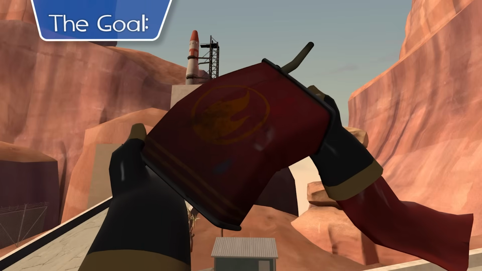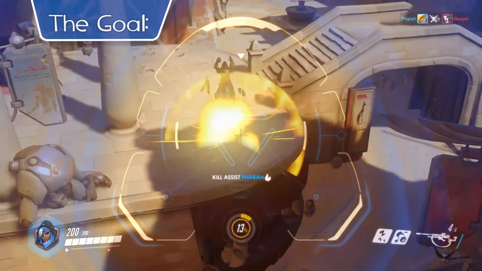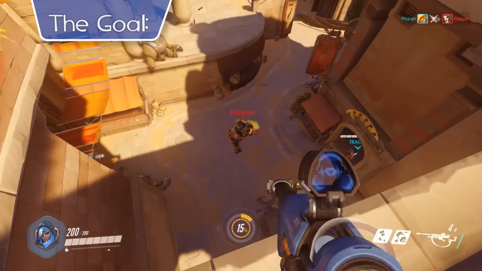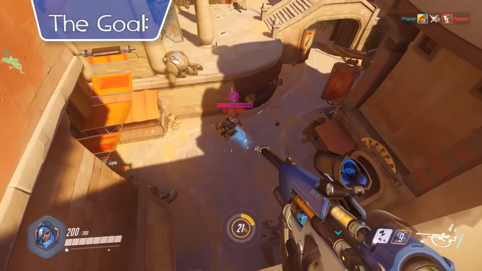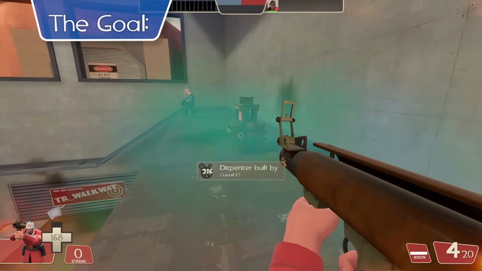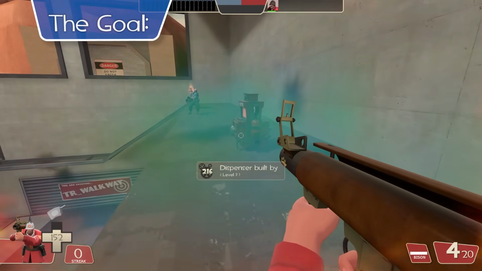Boom! Now the gas debuff is an anti-healing tool. I really wanted to see if a utility like Ana's anti-healing grenade from Overwatch could fit within the confines of TF2's game design, so I'm kinda using the gas passer as a conduit for that experiment. And I'm hoping this can make the item actually useful.